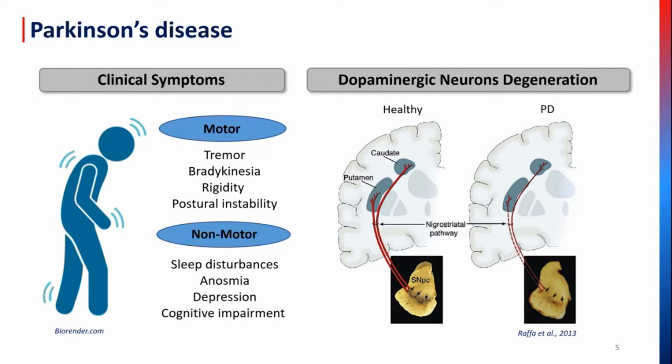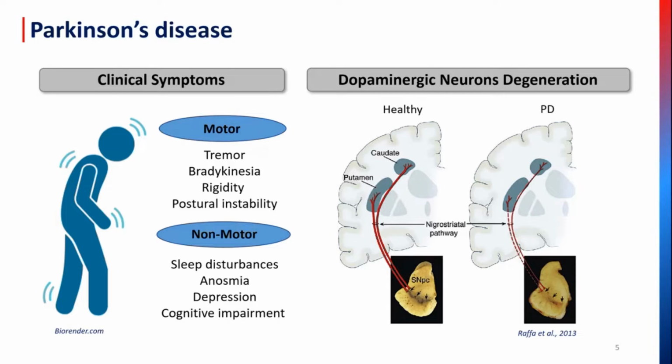The cause of these symptoms is the loss of a specific neuronal population, which are called the dopaminergic neurons, in very specific regions of the brain, more specifically in the substantia nigra, whose name is attributed to the presence of the dark pigment, which is called neuromelanin, and that you can see here in these sections of the brain, in the right-hand side panels, which compares the presence of these pigmented neurons in a healthy person versus a Parkinson's disease case, where the neurons are lost, as you can see by the absence of pigment.